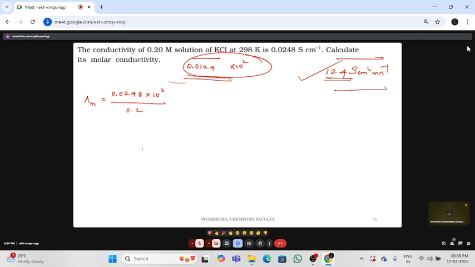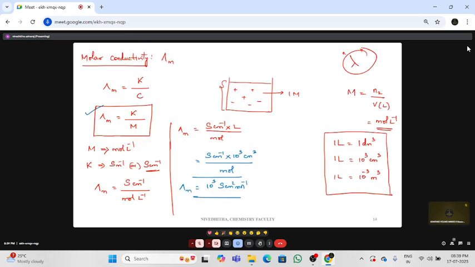So we are done with molar conductivity. Now we know what molar conductivity is, right? If we have a 1 molar electrolytic solution, the conductivity of this 1 molar concentrated solution is molar conductivity. Now we're going to check the factors which influence this molar conductivity. So the topic is factors influencing molar conductivity. The first factor is nature of electrolyte.